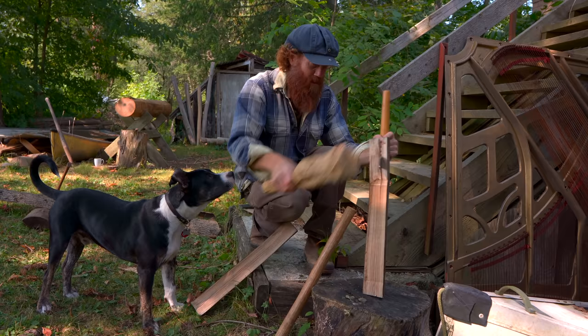How few of those can you have in order for it to hold the rim well enough? I've seen baskets with none. Wow. And they just rely on the rim to be strapped really tight. But if you were to put handles, which this has, on the rim, and you pull on that, there's nothing holding it. You'd have to put some sort of nails. Are you scoring every other one? I am right now. These are all outside bending in, and then I'll reverse and do the opposite, inside bending out. I see, yeah. That makes total sense.